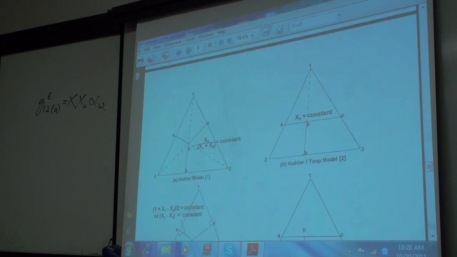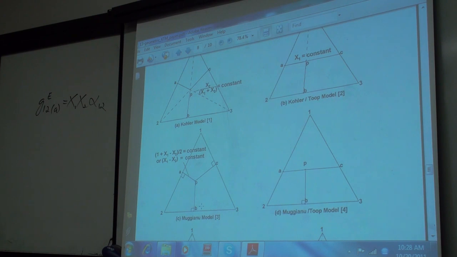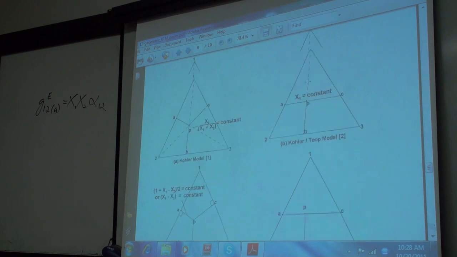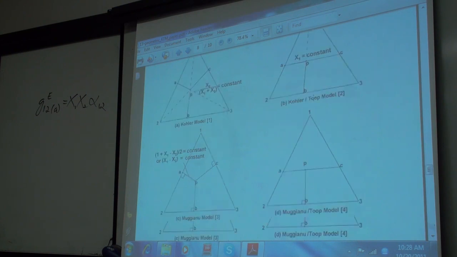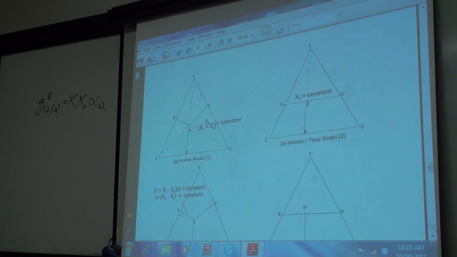And as I said, for the tube model, there are actually 3. Here, even for this system, there are 3 too, because I've drawn this line parallel to this base, but I could have drawn it parallel to that side or that side. But these are the main ones. For the main ones, you would have the Kohler model, which is called symmetrical. You would have the Muggianu model, which is symmetrical. You have 3 possibilities for Kohler tube, which are asymmetrical because component 1 is different. And you have 3 Muggianu tube models because, again, you can choose this line to be any way you want. You can choose weird models if you wish. Sometimes we do, but rarely.